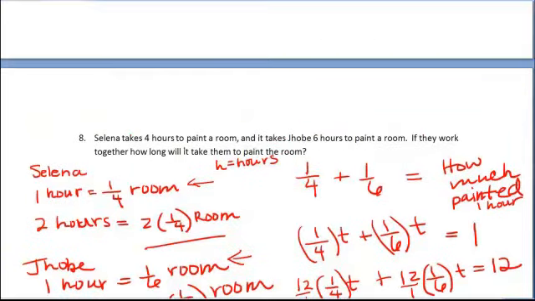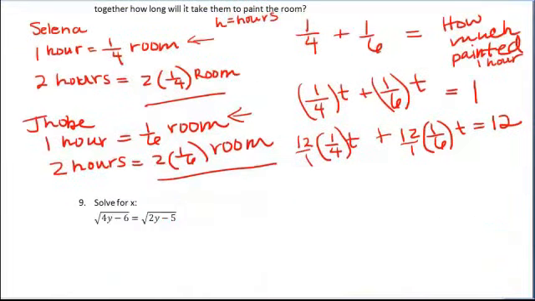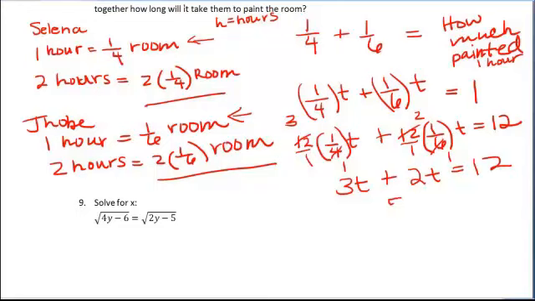Okay, so sorry for that interruption. So here what we are going to do is cancel out our common factors. So here 4 divides itself once, and it divides 12 3 times. So then we're left with 3 times 1 times t, which is 3t, plus here we have 6 divides itself once and it goes into 12 twice. 2 times 1 times t is just 2t equals 12. And then we have 3t plus 2t is 5t equals 12.